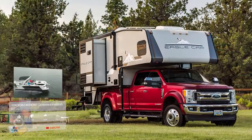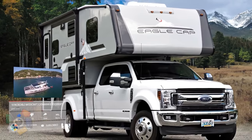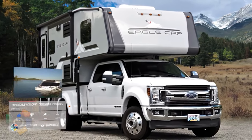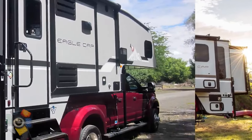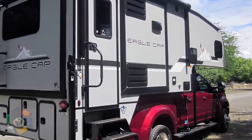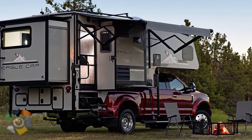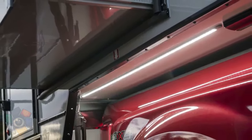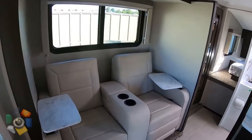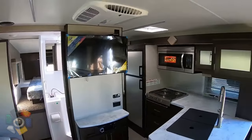And because of just how well Eagle Cap Campers designs and manufactures their campers, we couldn't settle on one. So we chose Eagle Cap 1200 and Eagle Cap 1165. The appearance of both of these great campers is sleek, simple, and clean, pleasant to look at, and enjoyable to bring along on a trip with the family. The aerodynamic two-tone molded one-piece fiberglass shell wards off the elements. And the all-season insulation combined with the air furnace take it to a new level, akin to your home.